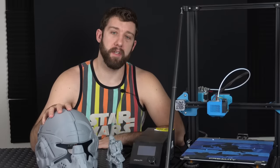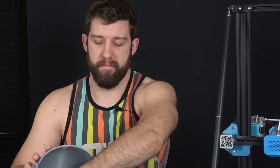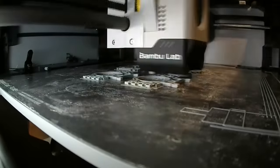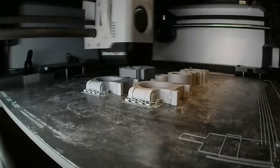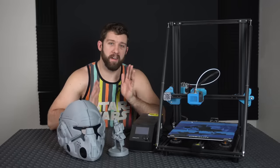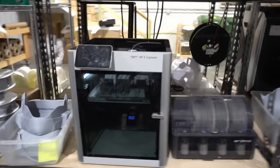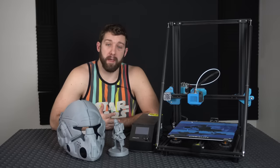This Jack Cooper Titanfall helmet was printed on the X1 Carbon in multiple pieces — the back, front, and a little dome piece. That is because of Bambu's one shortcoming: their limited build volume of only 256 millimeters cubed in every direction, whereas the CR10 V2 is 300 by 300 by 400. The older printers have a bigger build volume. We're hoping Bambu releases a larger X1-style printer that's fully enclosed with full AMS, because that is the only advantage this older printer has over the Bambu.